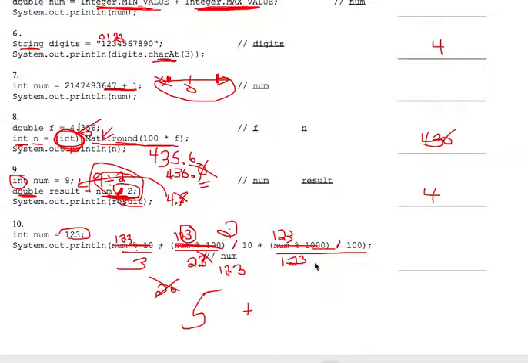/100. Well, when dividing by 100, you're moving the decimal 2 places in from the right. And you would think it's 1.23. But because it's 2 integers being divided, again, like we saw up here, we're chopping off the 0.23, and all of this simplifies to the number 1. And we're left with 5 plus 1, which is 6. And I'm not going to write the final answer in. Nobody's going to scroll to the end of my video and get free answers without listening to this important explanation.